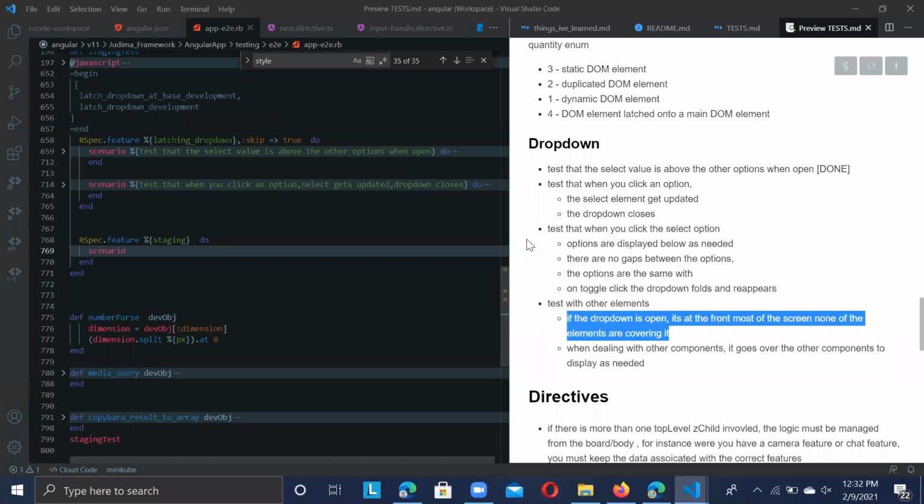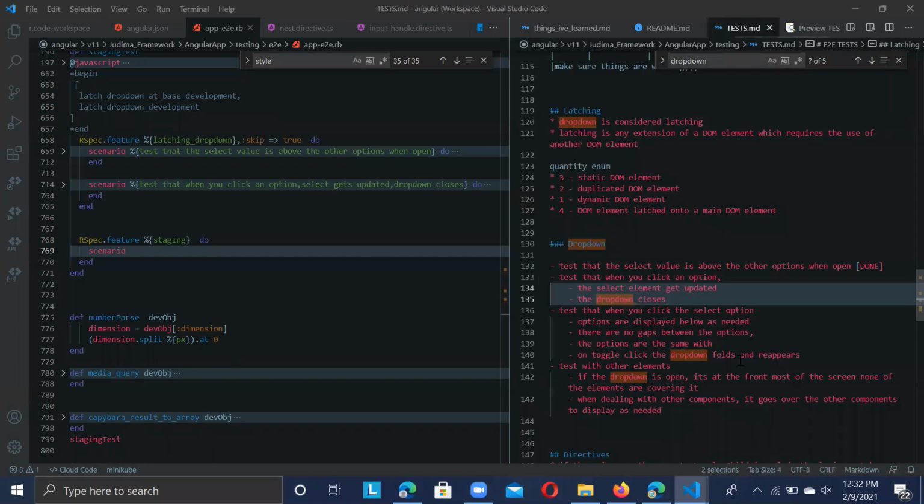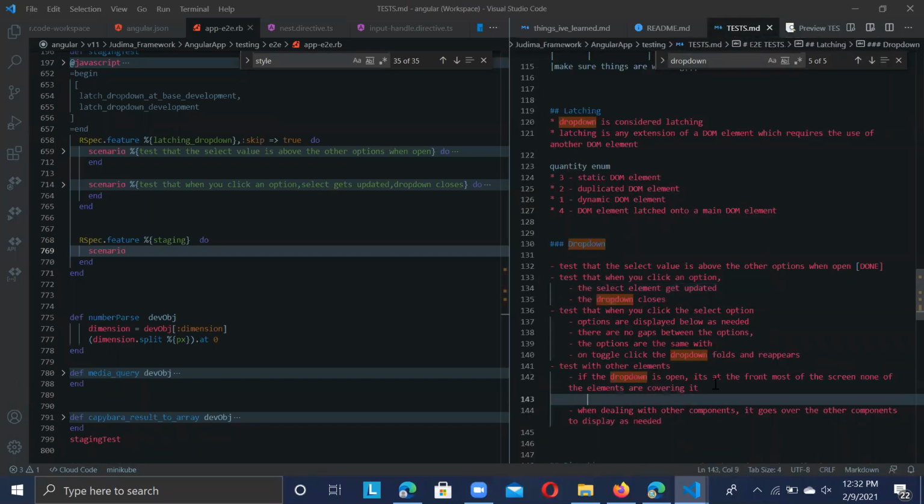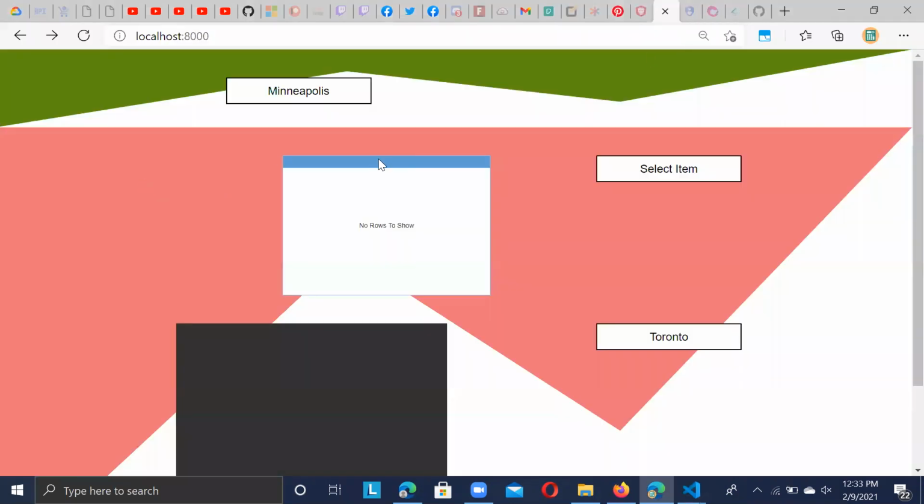So I'm going to write down in the notes: solution, have a directive on the body that deals with Z index issues. With my ads I tried to play keep away, but clearly that's not going to happen here.